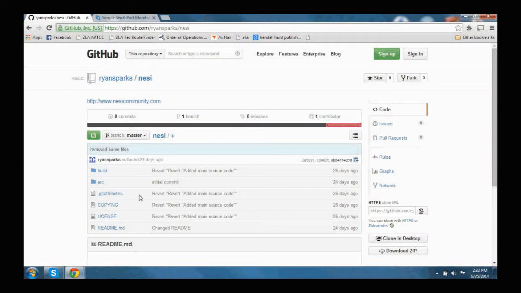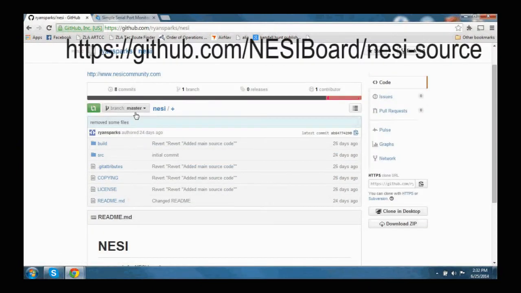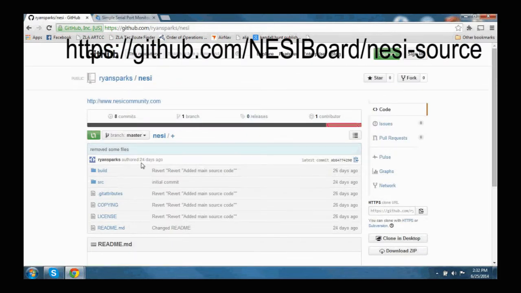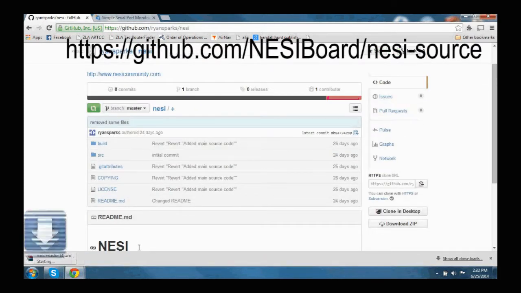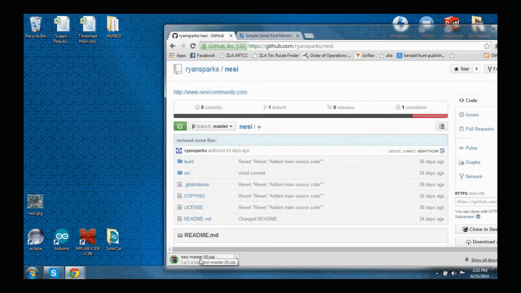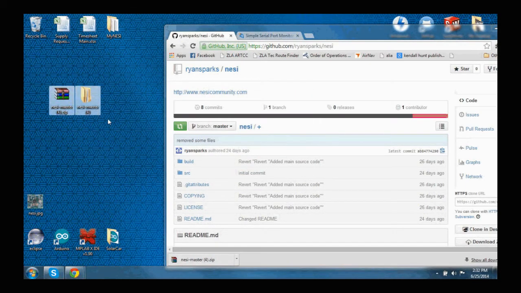To actually get to coding the USB module, we need to install a few things on our computer. One of these is the actual NESI source code. We're not going to start from the kind of base which we've used for all of our other videos. We're going to actually download it online. Now this can be accessed from any GitHub repository that has the NESI's code. I'm just going to take that and put it on my desktop here, and I'll also extract it, just like so.